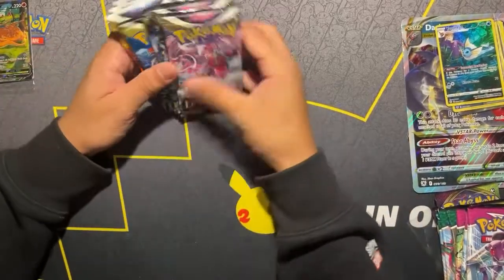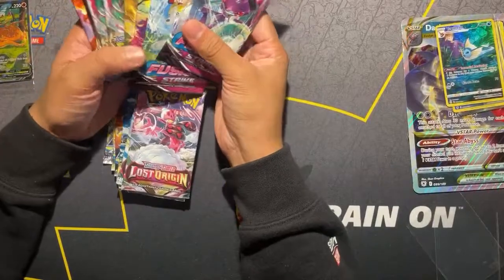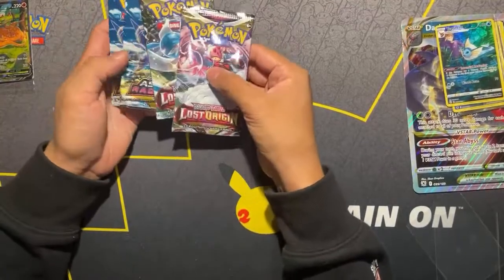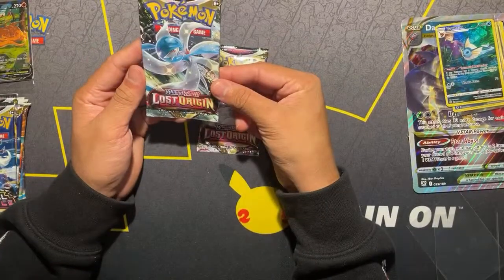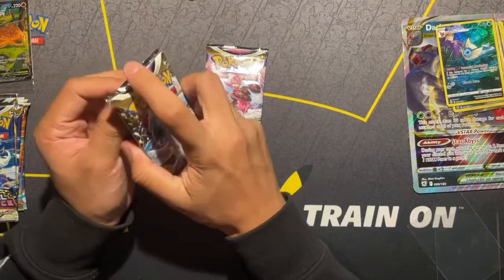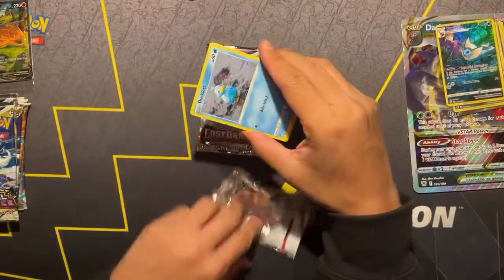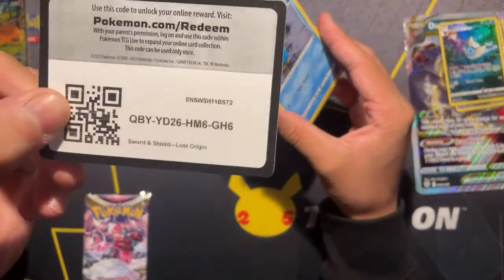But let's see. Okay, let's open. Let's go down the line, the oldest generation or the newest generation first. So, newest is Lost Origin. When did these come out? They came out a couple months ago. But let's see what we get from Lost Origin. Let's see our luck before we get into evolving, guys. Let's see if Lost Origin can give us a banger.